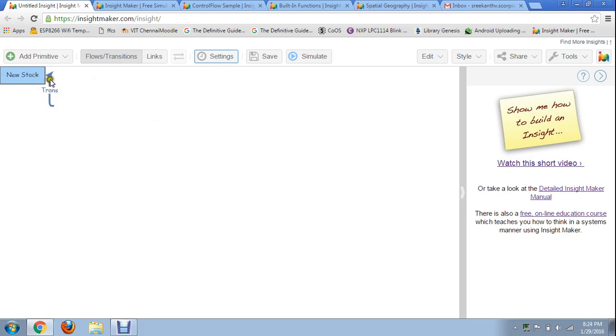So this is the IDE which we are using for creating our model and simulating, and there is the option for save also, we can save. And one more thing is that wherever we go, if we have an internet connection, we can get this through our account. So the portability is very flexible in this open source tool.